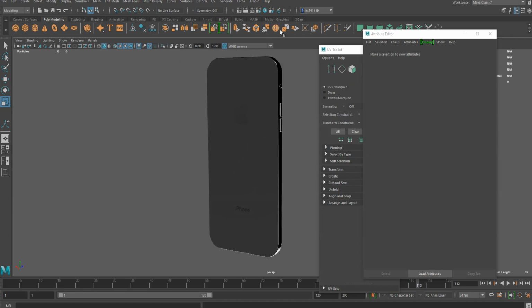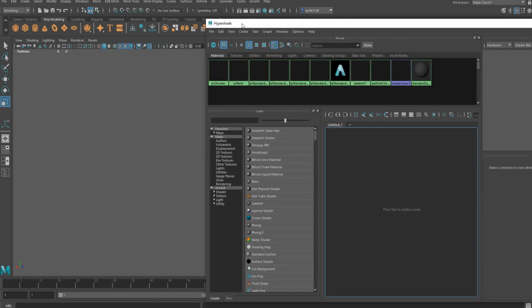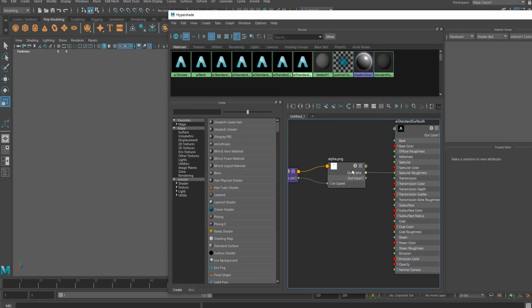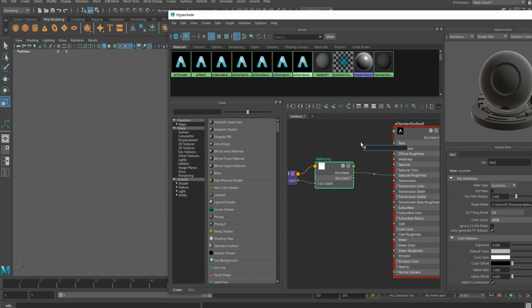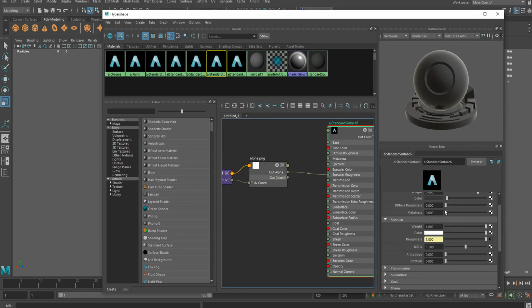So yeah, the Apple logo's done, but I also want to deal with the metalness. So what I can do is, if I go to the hypershade, if I take a look at this metalness channel, actually metalness is inverse to the actual roughness. It is going up actually to make it more reflective, so we should reverse it.